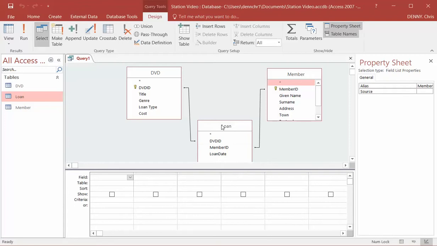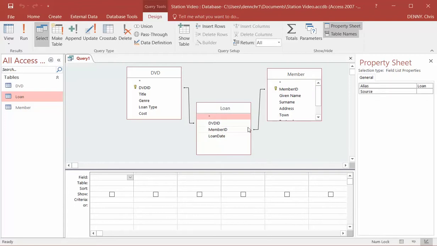So what we'd like to do in this query is to find out which member, if we have a particular member, what DVDs that member might have, the specific member. So let's look at member ID.